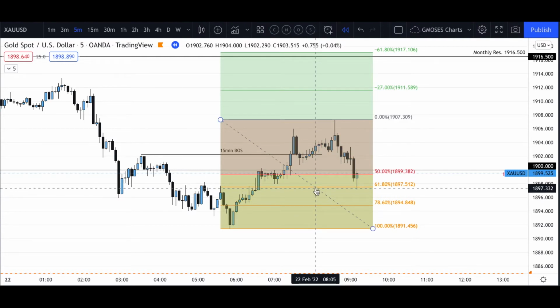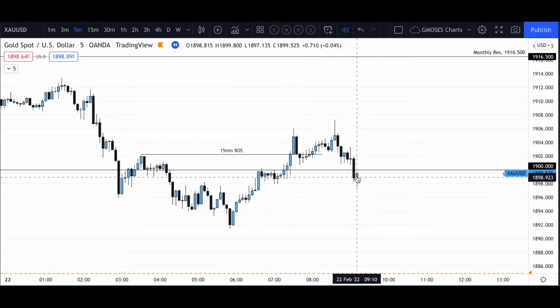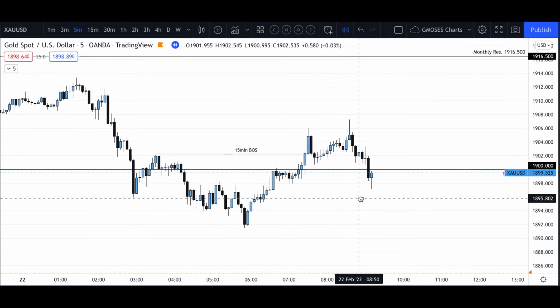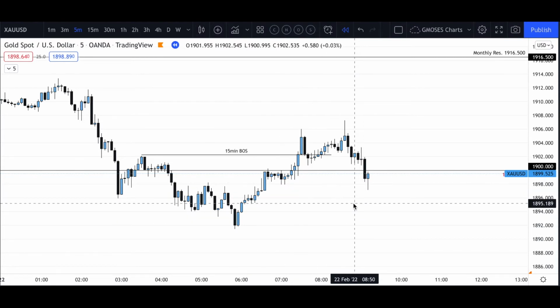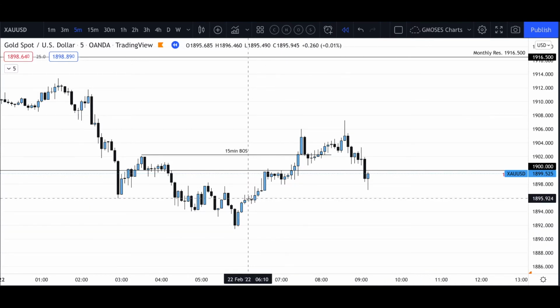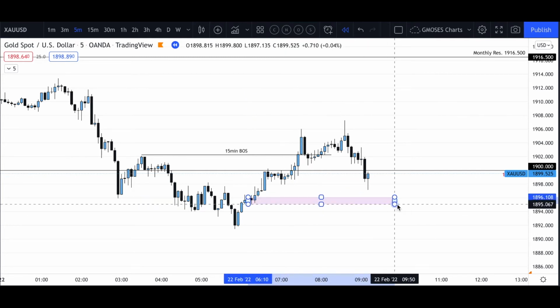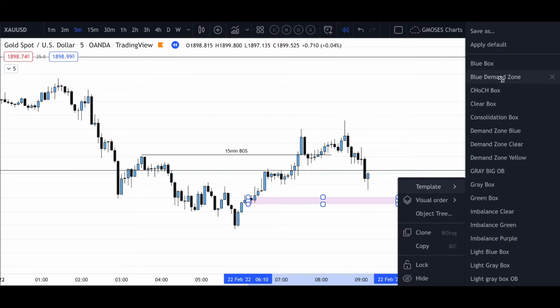Okay, all right. So as you can see, we can actually remove our fibs because we see price is already beyond that point. So now what we want to do is look for possible entries. We want to look for order blocks, imbalances, anything within this premium zone that can possibly bounce price back to the upside. So the first thing I notice is here we have an order block right here that can be a possible level of demand to push price back up.